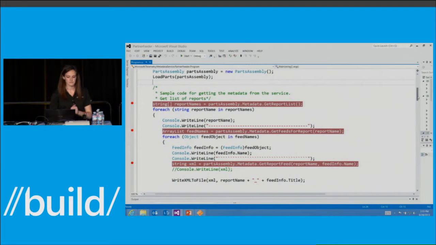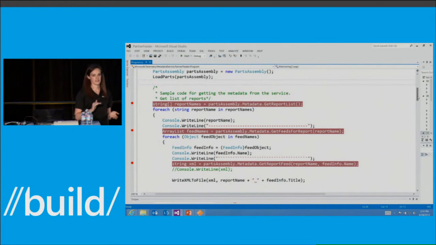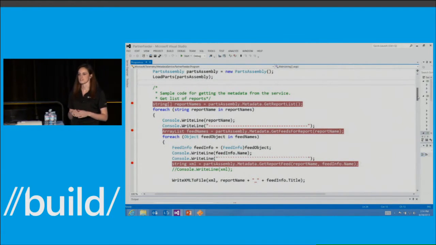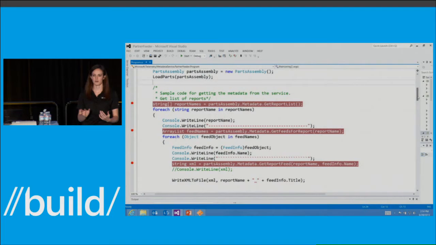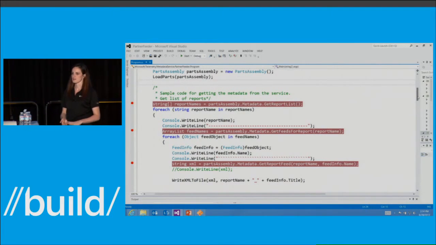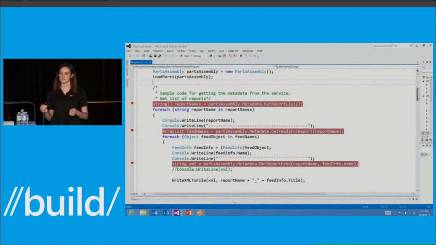Okay. So here's just a snapshot of the API, and I've set some breakpoints in there just to highlight the three main steps that are going on. So the first step we have is basically getting a list of all the different reports. If you remember from the site, there's a whole variety of reports which we provide. So there was the company hot list, there's the product summary, product group summary, driver summary. So that first call is just looking for all the different reports. After that, we're looking for all the different feeds within each report. And then the third step is just grabbing all the data within the feeds.